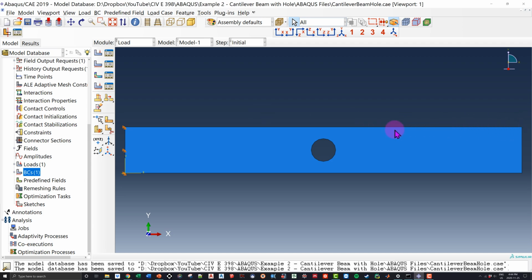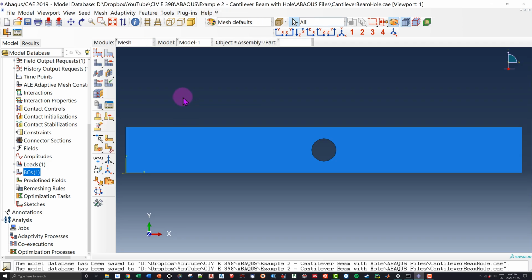and we know that we already applied our load. So therefore, our beam is now defined, our boundary conditions, our loads are now defined. In addition, we have assigned the material properties to this beam. But again, the next step is actually one of the most important. We need to define a mesh.